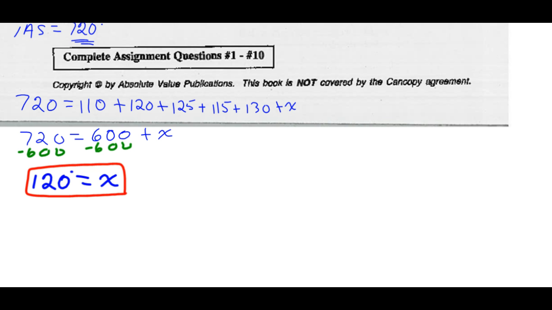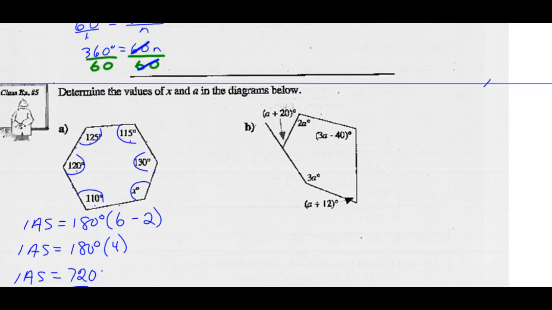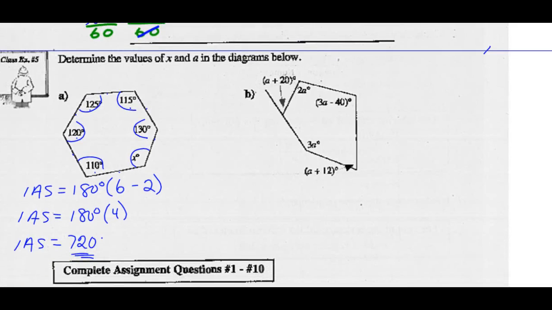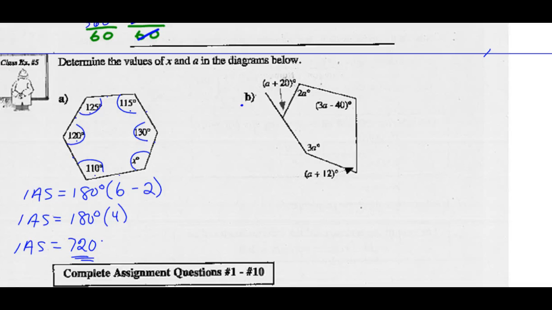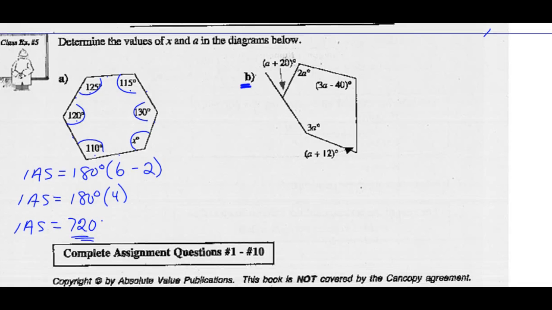All right. Having seen that, I'd like you guys to try example 5, part B, and see what you come up with. So pause it, give it a try, and then we'll do it together. All right, this is a pretty tough example. In order to figure out the value of A, we need to know what this angle is right here in terms of A. Let's call it B for right now.